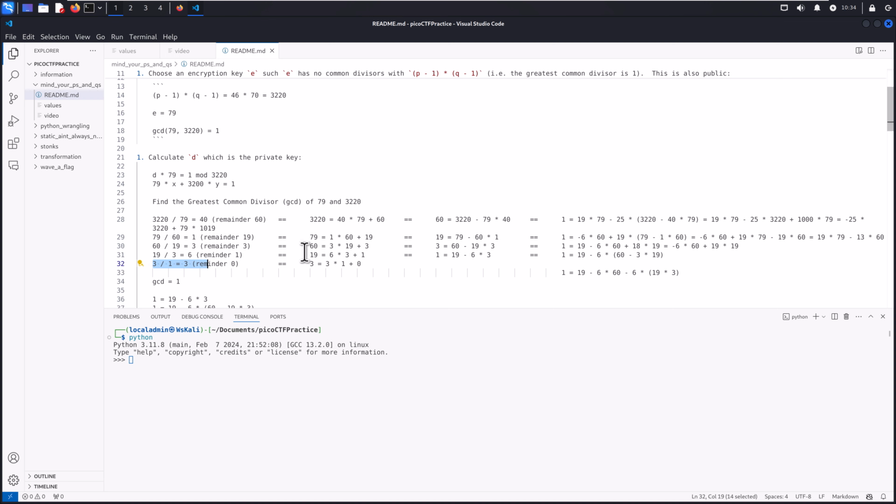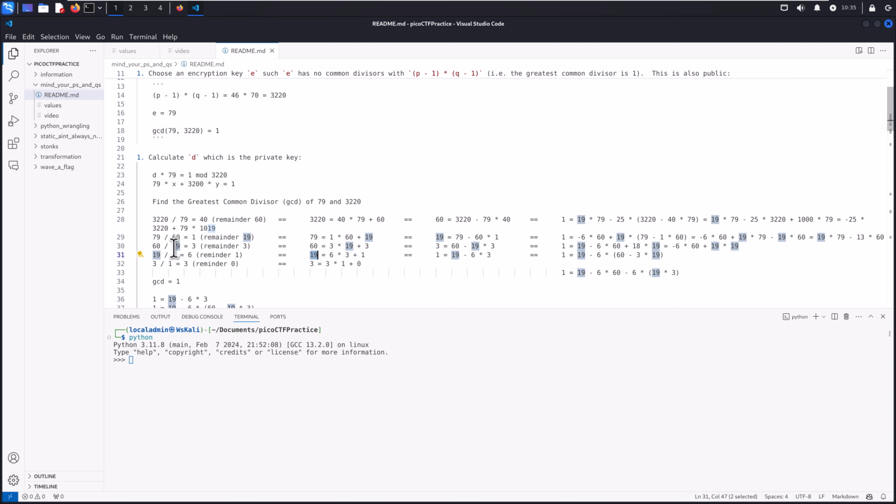I guess this is a better one. This 19 equals 6 times 3 plus 1. So you can rewrite this formula as this, because it's got a remainder of 1. So 6 times 3 is 18, plus 1 is 19. And that's kind of a way of doing the modular algorithm. I think this algorithm is really designed to be optimized for computers. I think you can do some fancy bit shifting and stuff too.